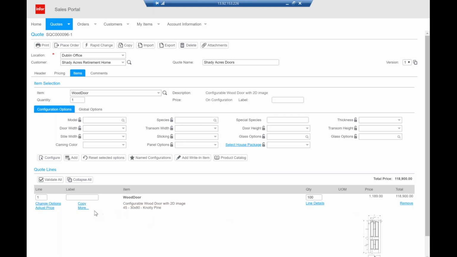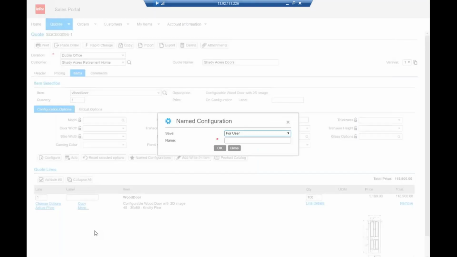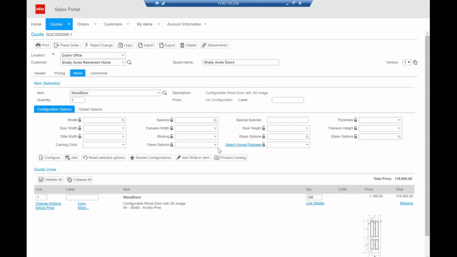One other thing I like to add here is, say, as we mentioned before with the smart part number, this may be a door that's going to be ordered repeatedly. You know, as we know, accidents happen at apartments, doors get ruined. We can change this to a name configuration. So we know this is going to be ordered. We could just put Shady Apartments, and we know we're going to be ordering that door over and over, potentially as a longtime customer. So that can be saved as a name configuration. So coming back into the quote, we wouldn't have to configure this product again. We can just click on this name configuration button and load up this line item and configured product here.